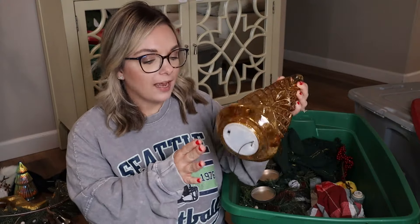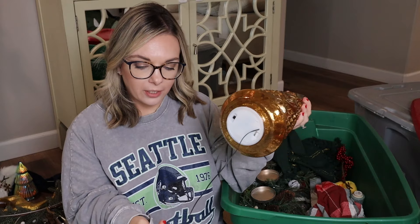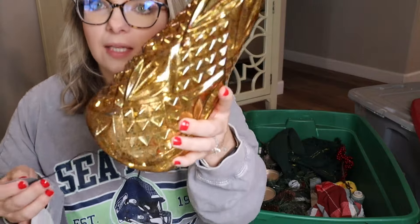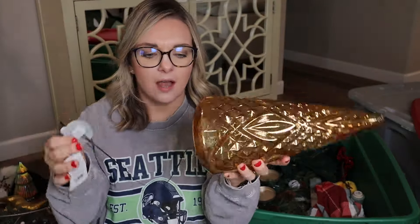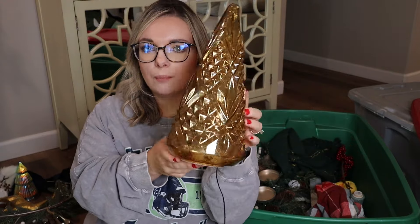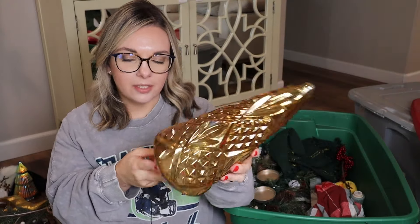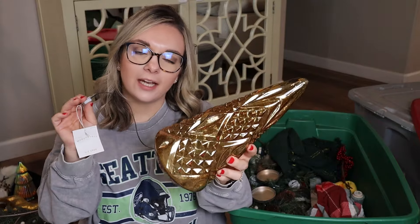This was one of my favorite items I picked up last year from the Wonder Shop. This is so pretty — it was $15. It is a mercury glass lit tree. It does light up. I love it, and I'm definitely keeping this. I love the height of it and the price was right at $15. I'm not sure if they brought it back this year, but I will take a look and link it down below if they did.